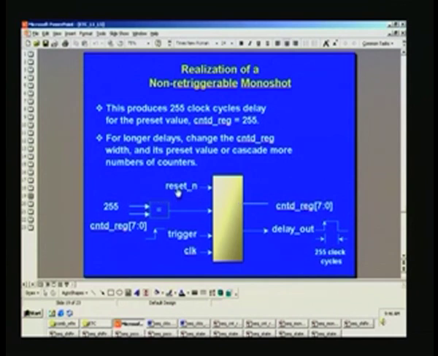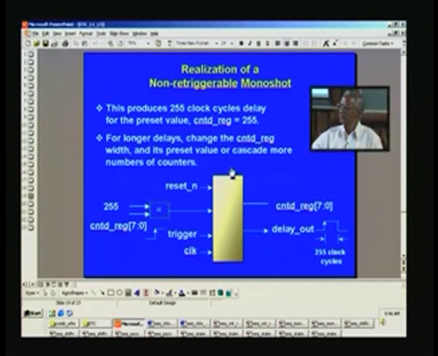So here there is a reset once again, because this is based on a counter, and that counter we call counter D here. D stands for delay, and the output is delay out. You get 2 clock cycles as such, and if you require, you can also see what the counter's present value is, otherwise use it internally.